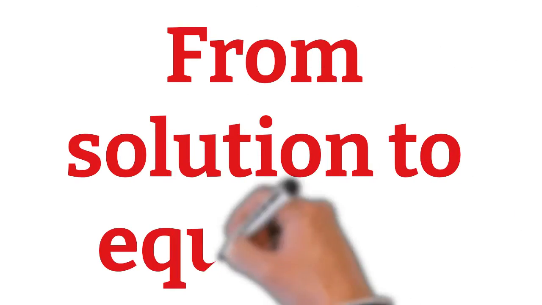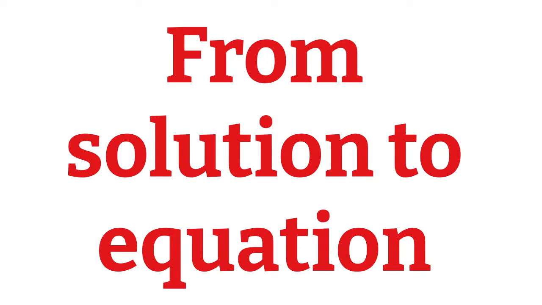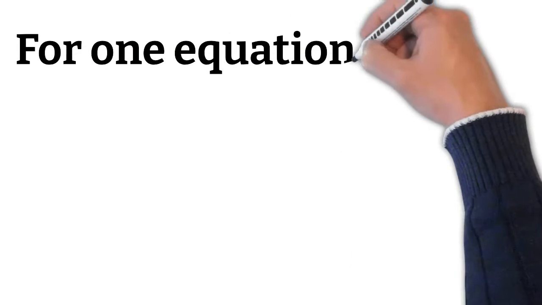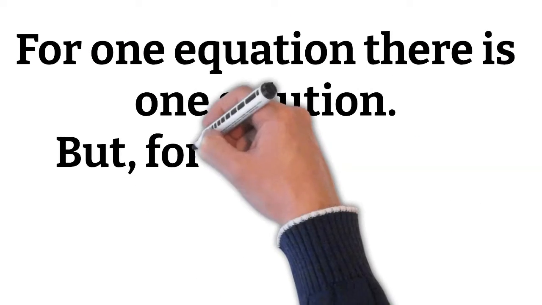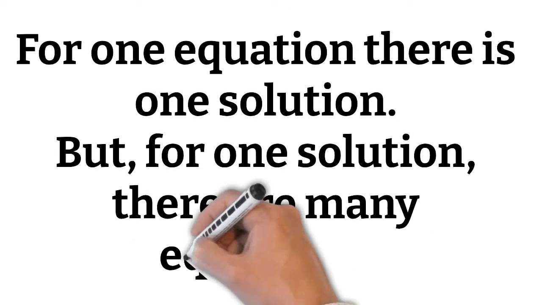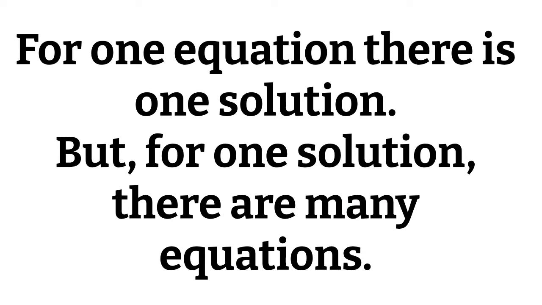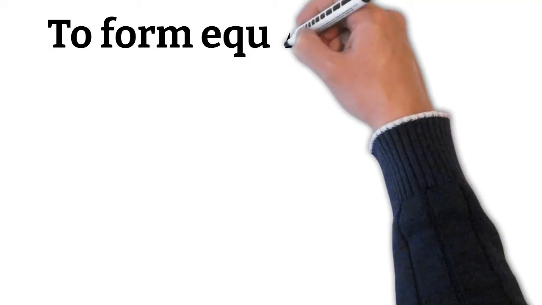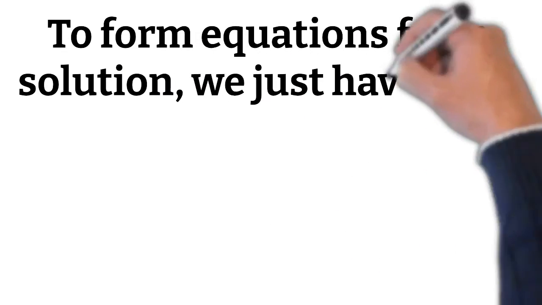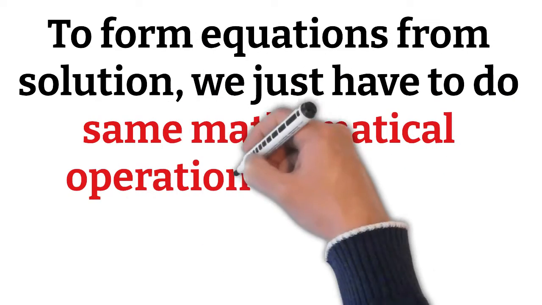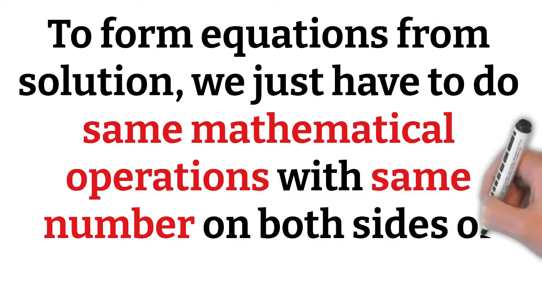From solution to equation. Next, let's learn how to form equations from the solution, the reverse of what we learnt. Note that for one equation there is one solution, but for one solution there are many equations. To form equations from a solution, we just have to do the same mathematical operations with the same number on both sides of the solution.